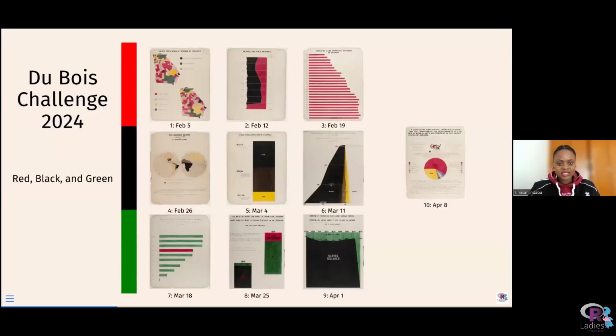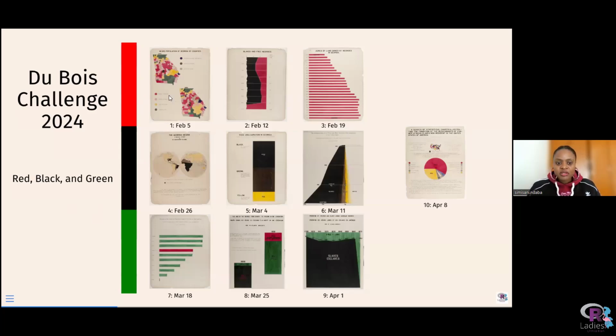This year, I didn't mention this yesterday, but this year they used the Pan-African colors. The Pan-African colors are red, black, and green. And if you're not aware of Pan-Africanism, it's a movement that is a sort of solidarity for Black people around the world. But some Pan-Africanists feel that it's only supposed to be Africans coming together and African Americans coming together, that's how some people believe it to be. So those are the color themes that the challenge this year was supposed to focus on.